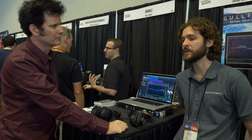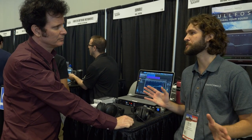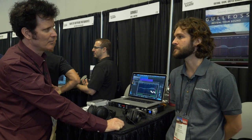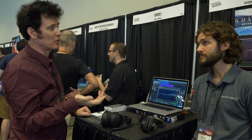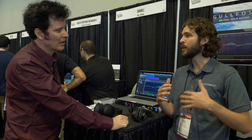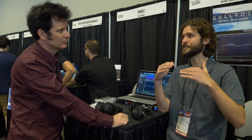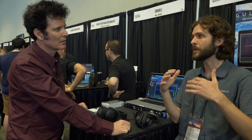Absolutely. It's very transparent, and it's not touching any of your dynamics. There's no compression going on. It's really just doing the frequency unmasking and the global rebalancing. Which is good, because if you put that earlier on your bus, before some compression, you can really have some fun with it. With the Academy members, this is the perfect tool for learning how close you are. If you put one of Warren's mixes through it, Golfos isn't going to do that much. It almost confirms this is a good mix. You're in the right ballpark.